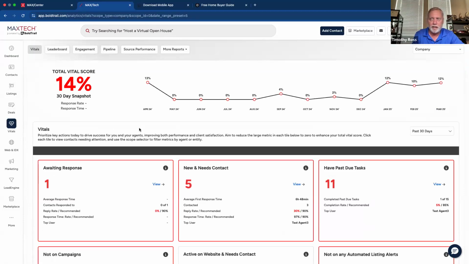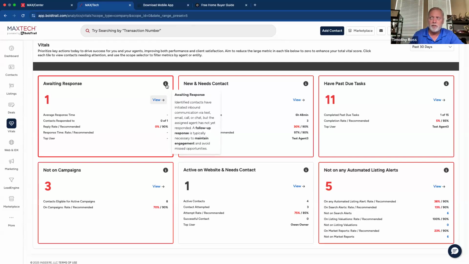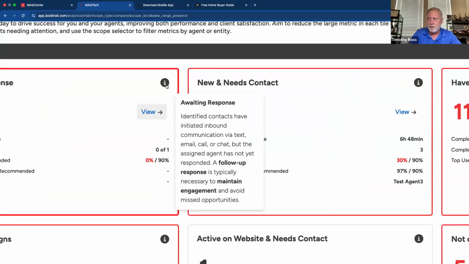And the reason I like pointing out vitals is because there's 6 blocks that I think is important to help you stay engaged with your contacts. Okay. Now you might be doing a great job. You might be at 80%. That is awesome. But there might be some of you that are like 14% with Owen, right? Awaiting a response. One of the key things I want to point out here is each one of these blocks, there is an italics, okay, or the I that you mouse over.